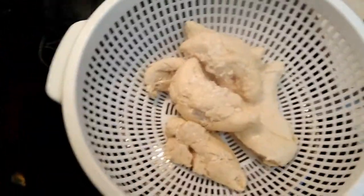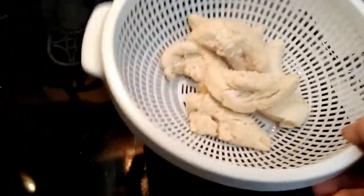And I'm just going to let that cool in the strainer. I think we're going to have enough. And yes, those are done. It took me about 15 minutes to boil them. I'm just going to set them aside in a nice clean sink. I always have a clean area.